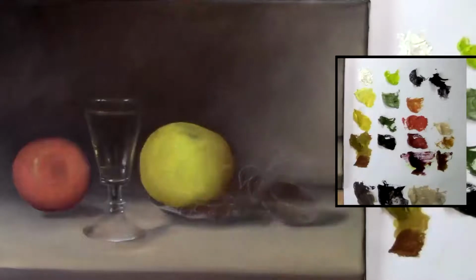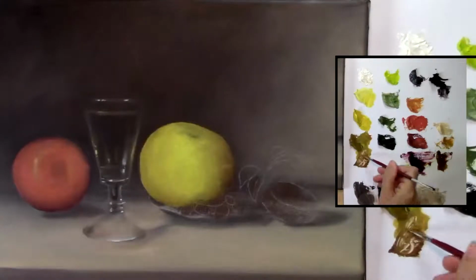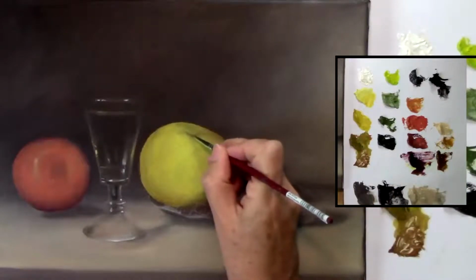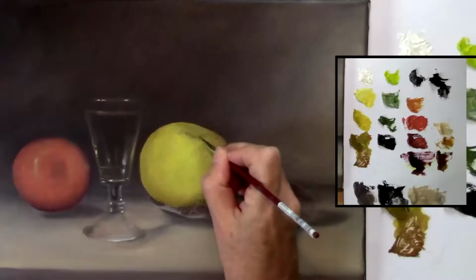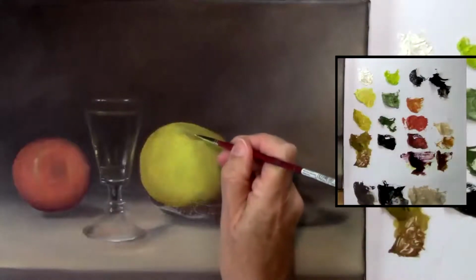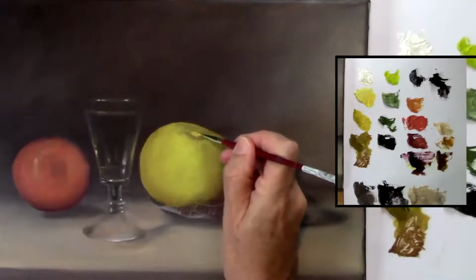Then we do have the little stem area. I always start off with my colors so neat and then a lot of brush mixing, because it can look great on your palette and terrible on your painting. I'm going to make this area darker. So this is where the graphite line used to be. Then the inside could be a little bit lighter to show that path of light.